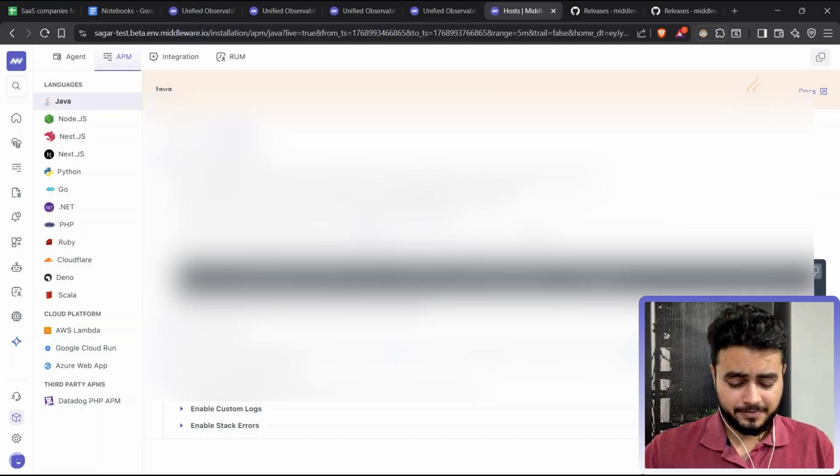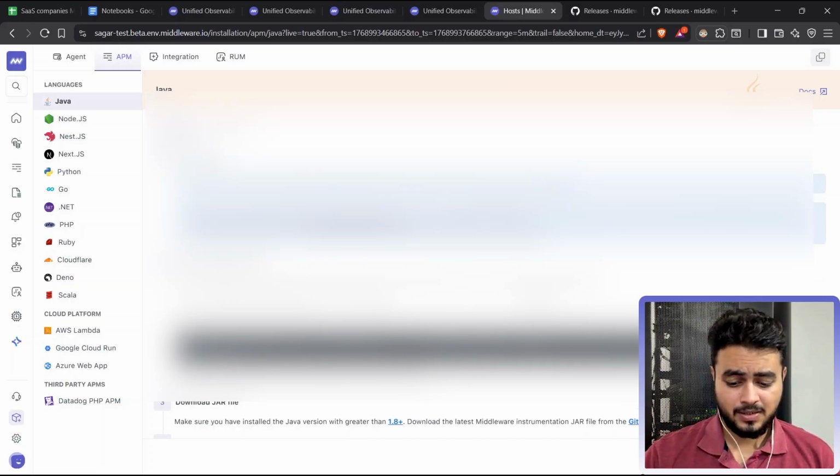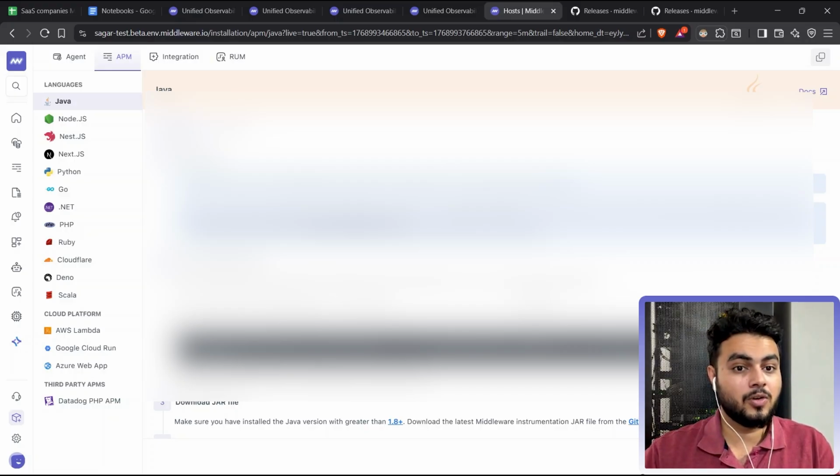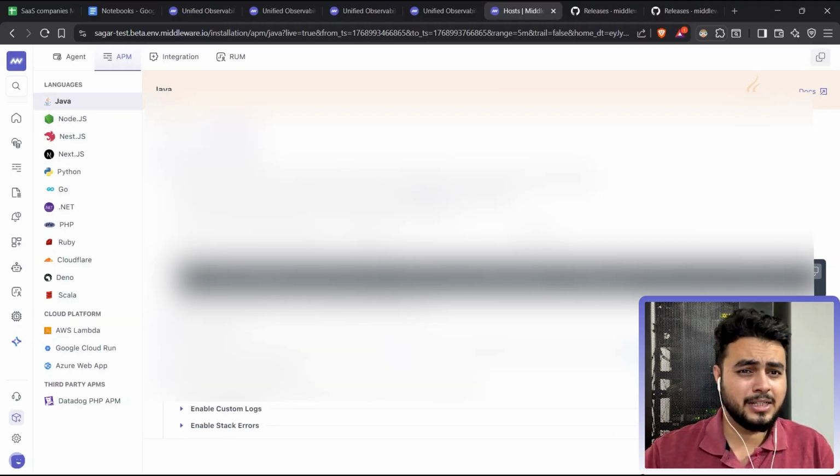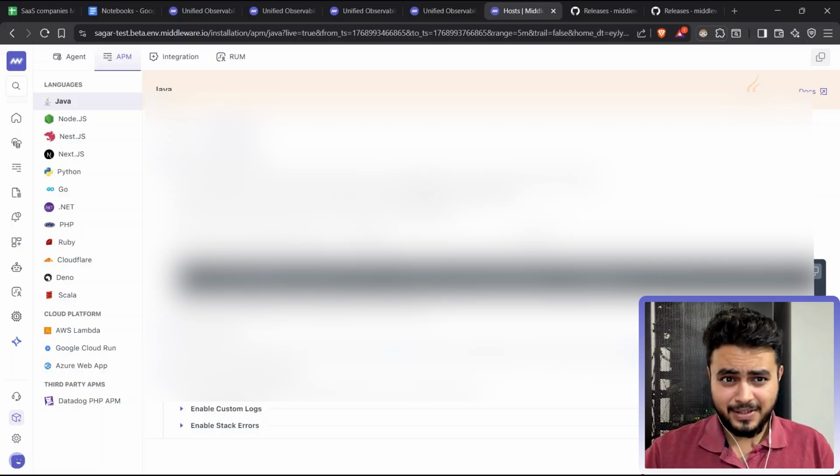To understand how everything works, with the host part we had our application, we had our middleware host agent installed in our system, and we also had our middleware Java agent. What the Java agent does is capture all the traces, metrics, and logs from the application and pass them to the middleware host agent. And then the host agent will be sending all the data to our dashboard. So the host agent was responsible for sending all your data. But in our case, we are eliminating the possibility of having the middleware host agent installed in our system. So we are completely reliant on the middleware Java agent.